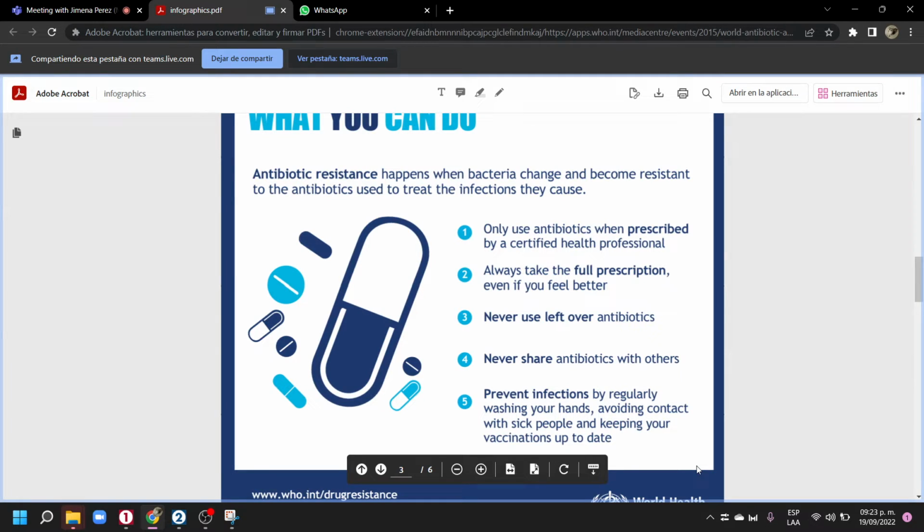Only use antibiotics when prescribed by a certified health professional. Always take the full prescription even if you feel better. Never use leftover antibiotics. Never share antibiotics with others. Prevent infections by regularly washing your hands, avoiding contact with sick people, and keeping your vaccinations up to date.